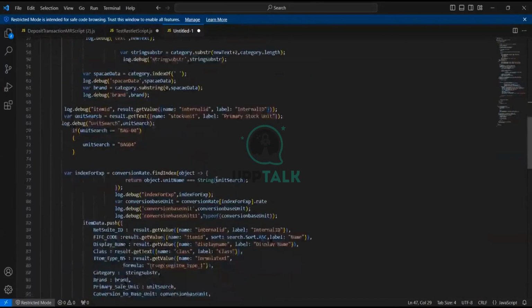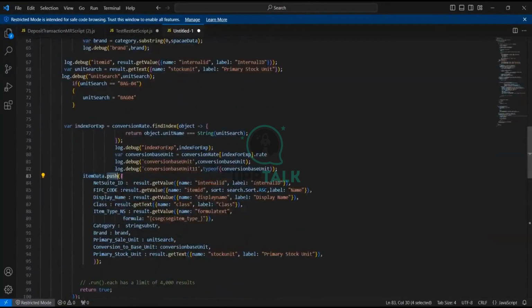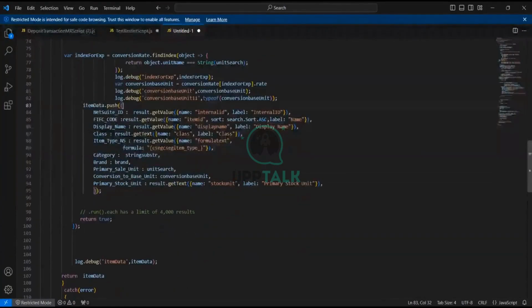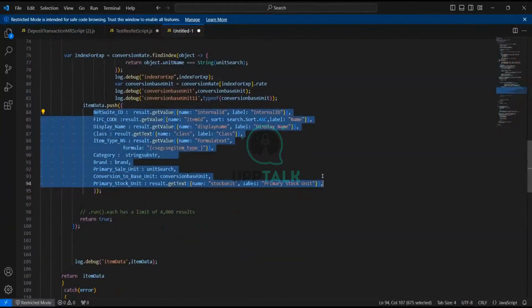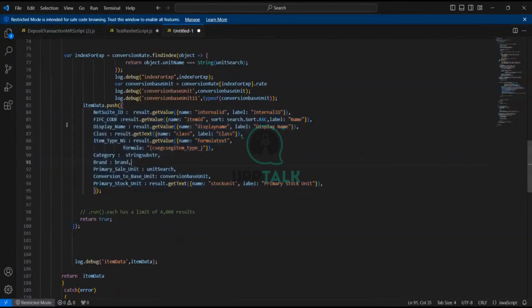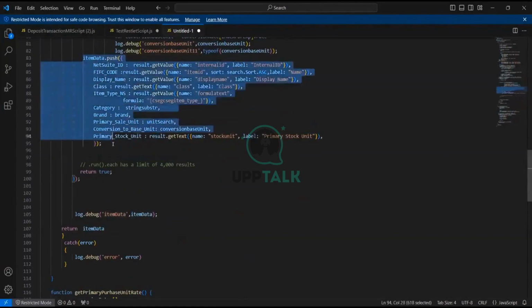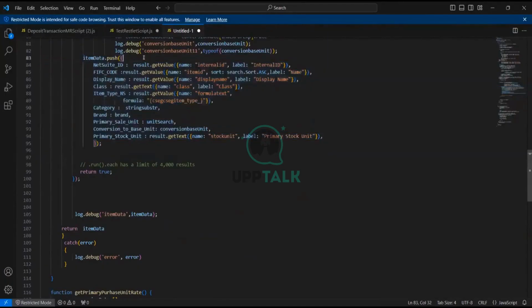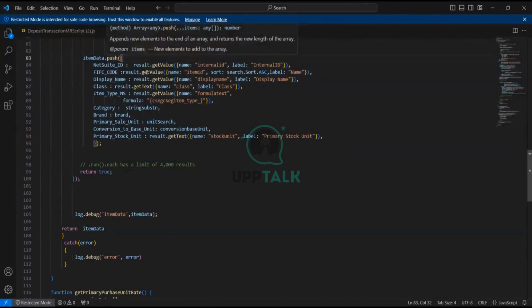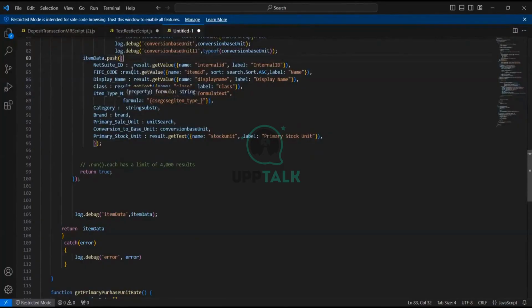Like you can see this itemData.push, whatever we are getting, we are pushing in this. Let's say you want NetSuite ID. We are creating this NetSuite ID as a column. We are giving it whatever internal ID is there. And this is what the response will be like. We have written this itemData. This will be the actual response. Let's say there will be a number of data. It will be at different indexes, index 1, index 2. But the response will be like this.